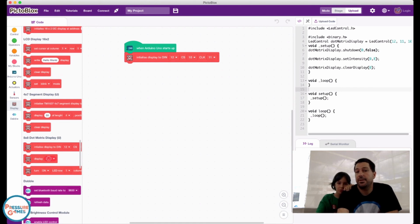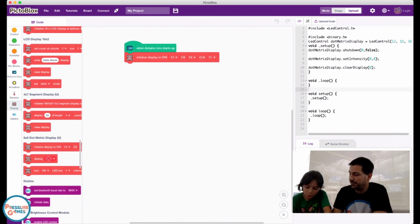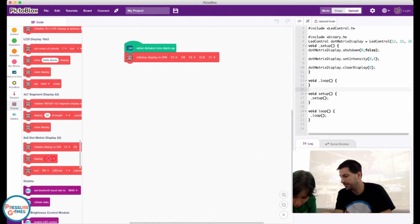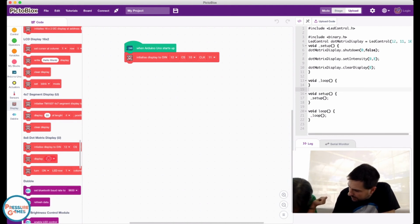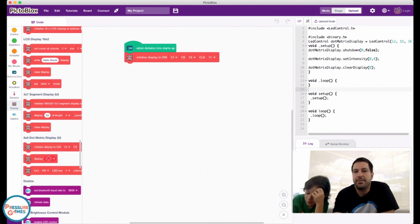Here's where we say what pins we actually hooked up. Again, this is programmable. It doesn't know what pins we've hooked up here. So can you help tell me which pins you've chosen? We did 12, 11, and 10. So 10, can you tell me what pin that goes to over there? It's the white one. You can read it up there. So 10 goes to clock.